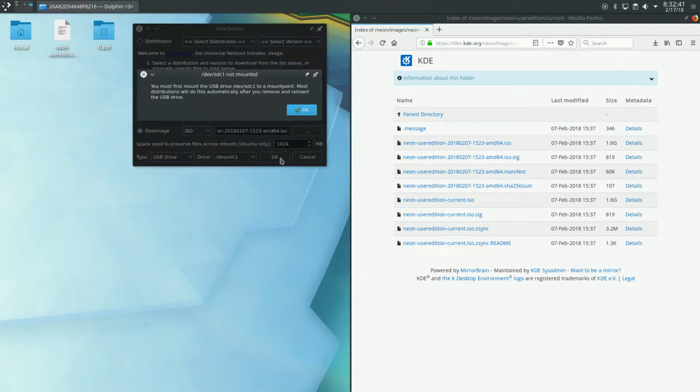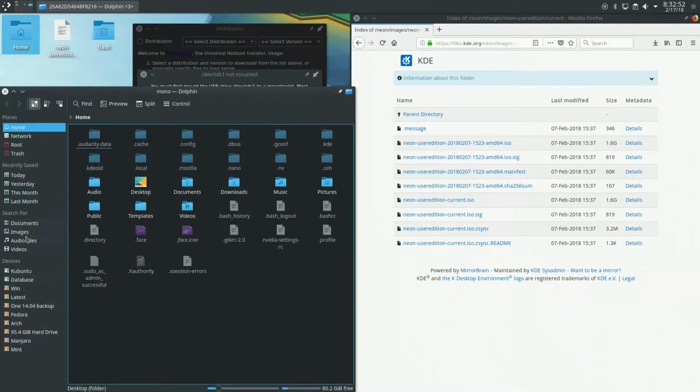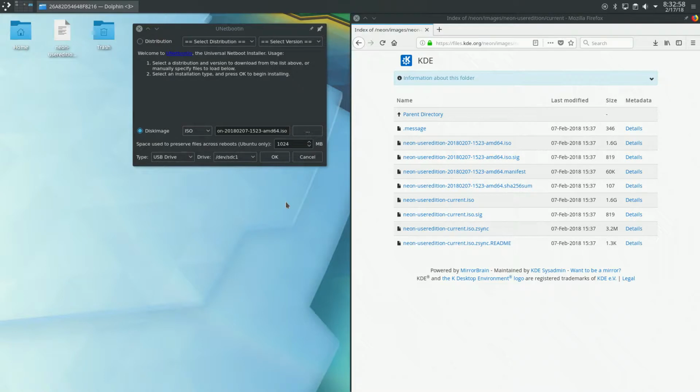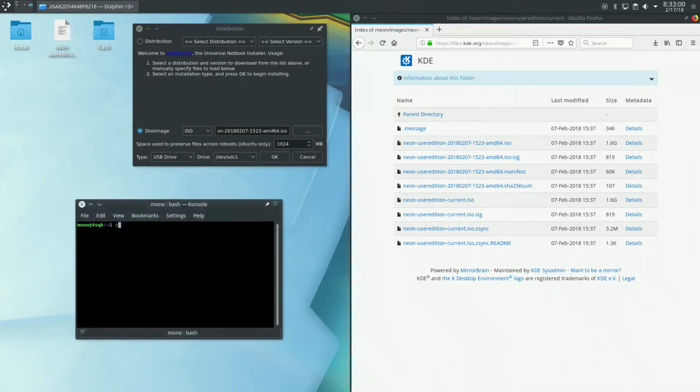So okay, it's not mounted, alright. That's because GParted unmounted it. You can see it here, it's not here. So alright, we can use the terminal. sudo mount /dev/sdc1 /mnt.